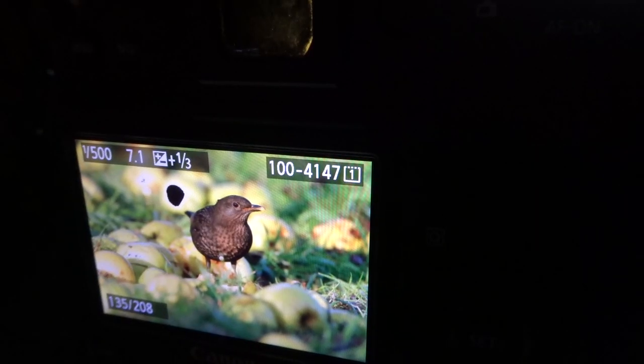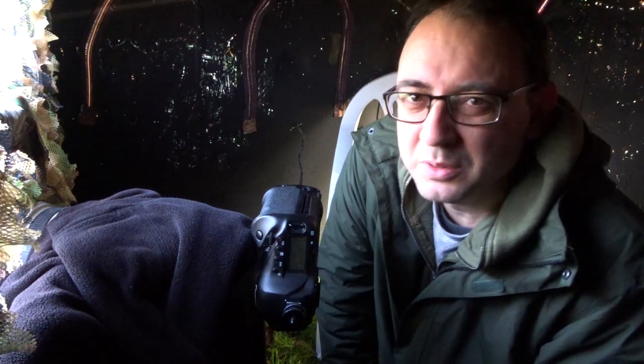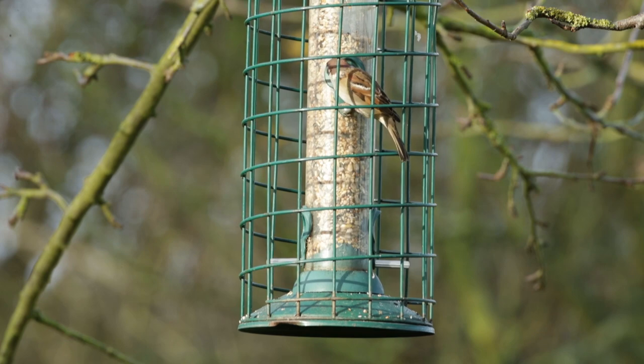Really happy with some of those blackbird shots, particularly the females. The females seem to be looking towards the camera more — the males always seem to have their backs to me. But there are a couple of females that have been looking straight towards the camera, absolutely gorgeous. I've got a new visitor today as well — tree sparrows. There's been a couple of tree sparrows come to feed, there's one now on the bird seed feeder. Great news, more species coming in.